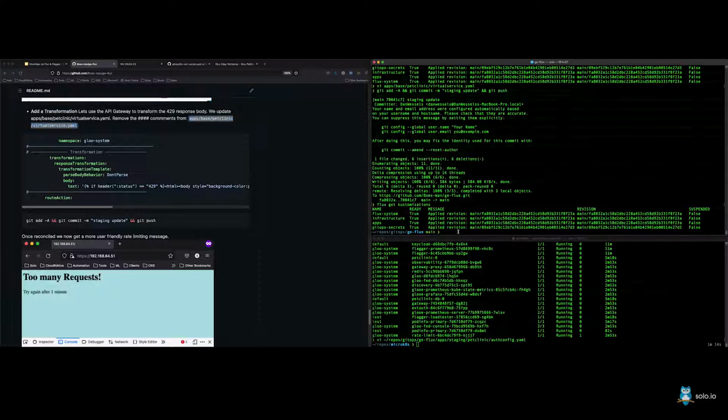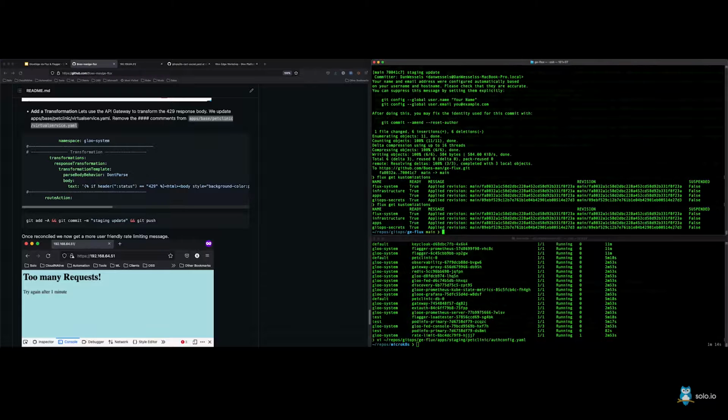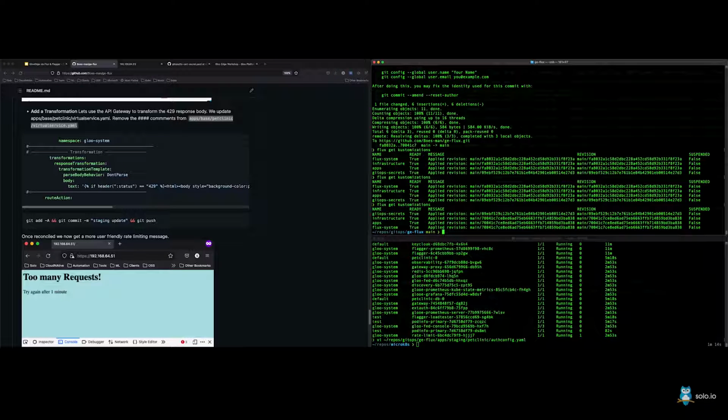Customizations can, of course, be done for numerous reasons that you will want to make these transformations. HTML body request and response transformation is probably one of the entry-level ones. Okay, and yeah, we can see that transformation configuration has been added.